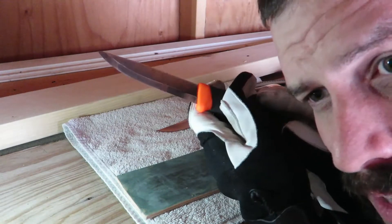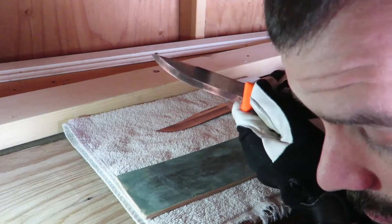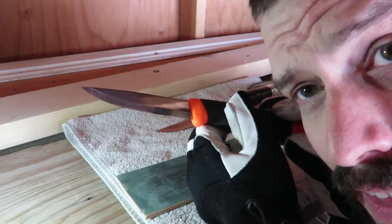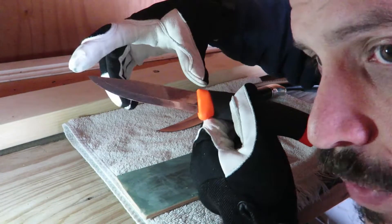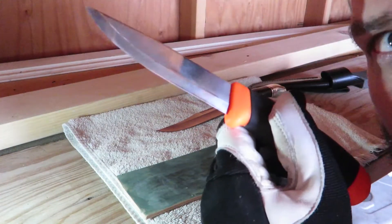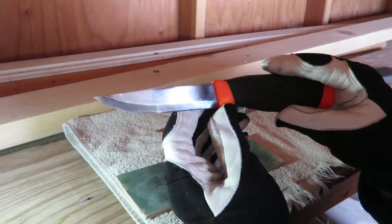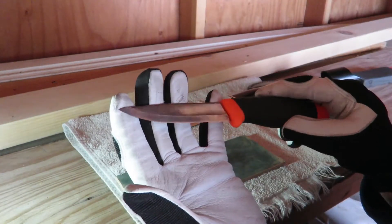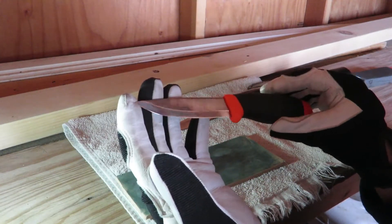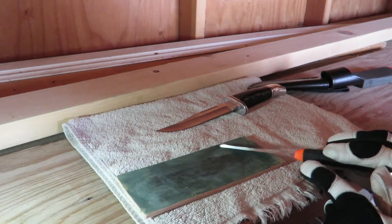The hardness of a knife is determined by its tempering and its hardening. They harden the knife and then they temper it. By tempering it, they make it go from brittle to a more flexible steel. You don't want brittle steel, otherwise your knife could be like glass — it'll shatter really easily. They temper it in order to make it less brittle, and it becomes a beautiful knife that holds an edge very, very well.